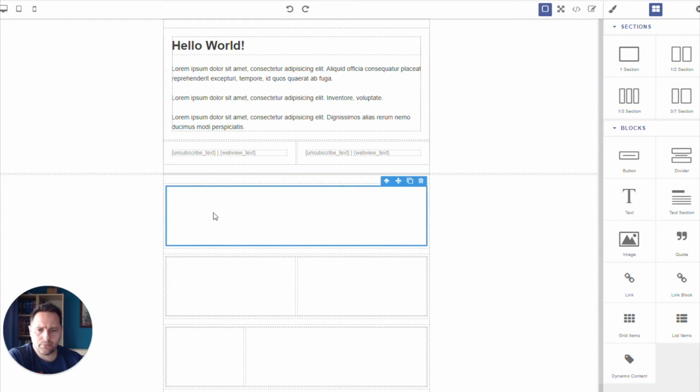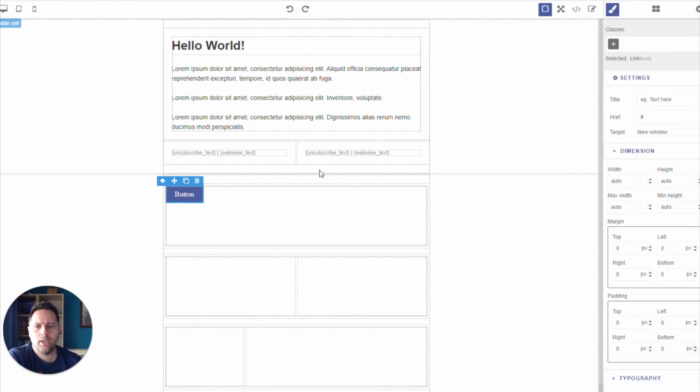So let's have a full section here, and let's start with the buttons. So that's how the button looks. Each of these blocks can have its own properties, and you can open the style manager. This menu will always be different based on the block you try to edit.